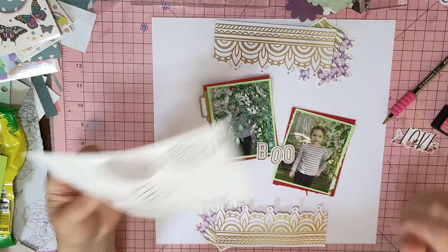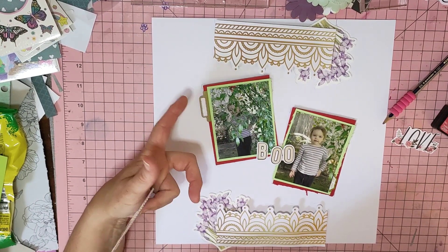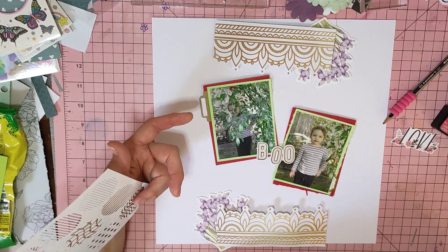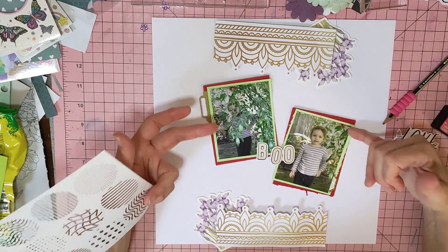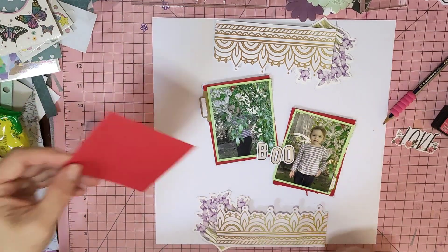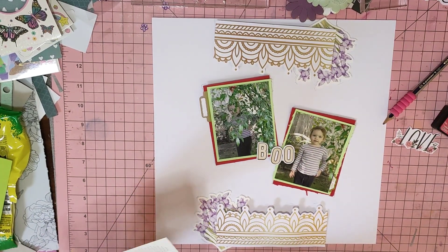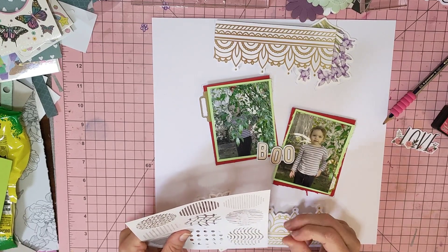My photos are three by not quite four - I haven't gone quite as small. I'm also going to be doing this in conjunction with the Leftovers to Layouts hop that Kristen is doing this month. It's all old stuff - the cardboard I've backed my photos with is leftover red and green. It's all about using your leftovers, your old stuff, before you start and buy or get anything new.